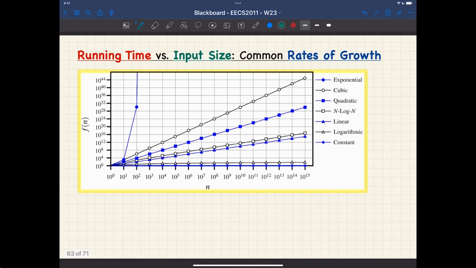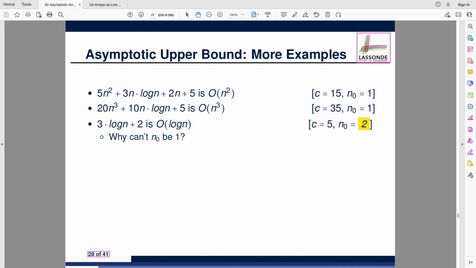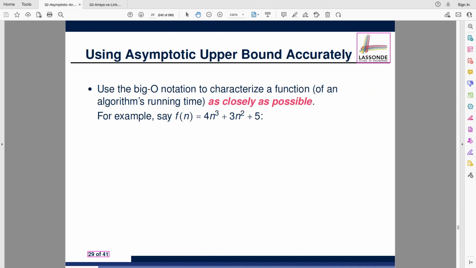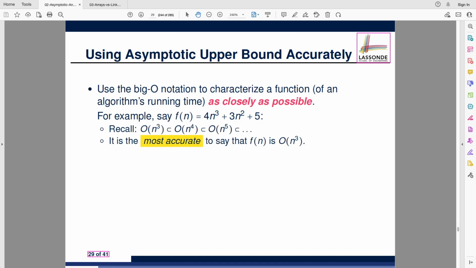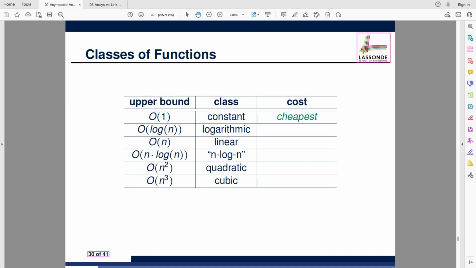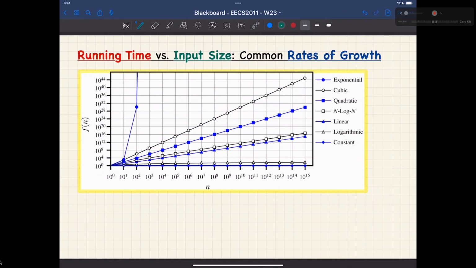Oh, before that, let me make a little concluding remark for this part, and then we will be ready. Okay, let's take a look. All right, so everything we have said already, as closely as possible, most accurate, something we'll also talk about before the break. And classes of function. I think this will be a very important table for you to know. We mentioned that also earlier, right? We talk about polynomial over here, right? And I want to talk about this diagram very quickly.